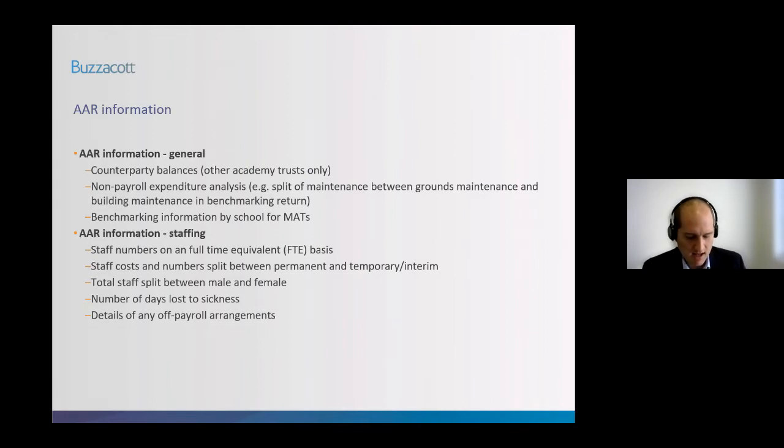And I just highlight that benchmarking information's particularly important one to check these days, because that data from the benchmarking return within the AAR does get pulled into some of the ESFA's wider benchmarking information that's on public record. And so it's only as good as the data that goes into it. So if the analysis isn't quite as you want it, then that may not be coming through on public record as you wanted as well. So extra focus on the benchmarking return these days is particularly important.